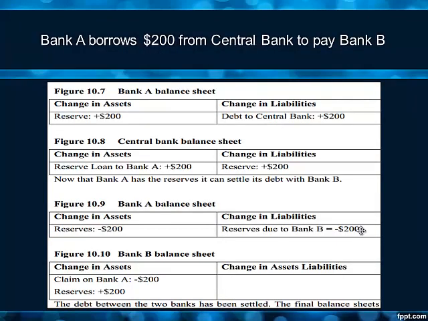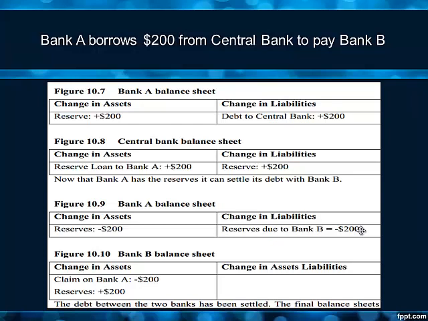All right. So now, what happens? Well, now at the end of the day, clearing happens. Now this bank A has zero reserve. Let's suppose this is not really allowed, but we say okay. So let's assume zero reserve. Now at the end of the day, the central bank says that bank A owes bank B 200, so it needs some reserves, but there are no reserves. So what's going to happen?